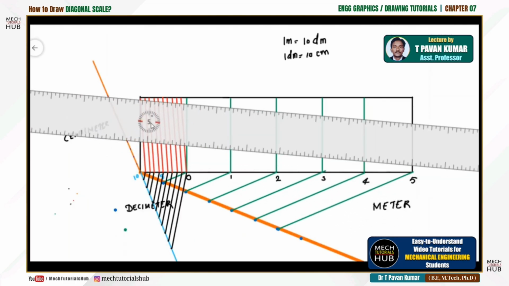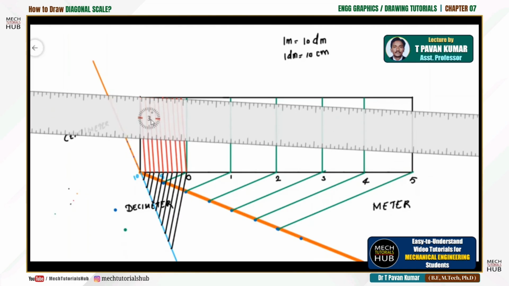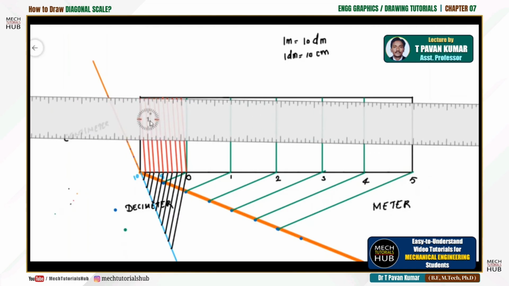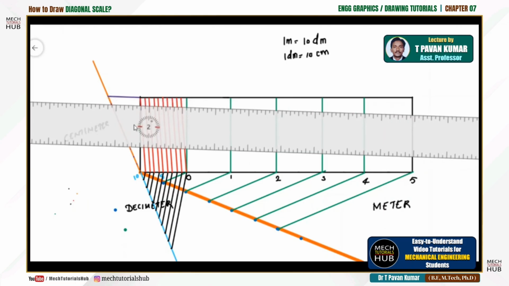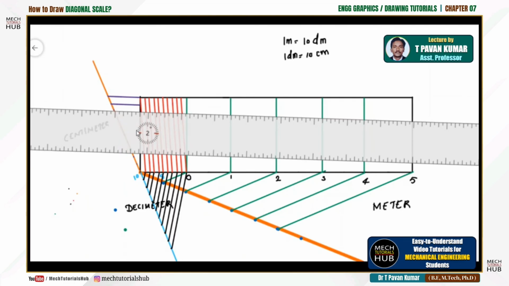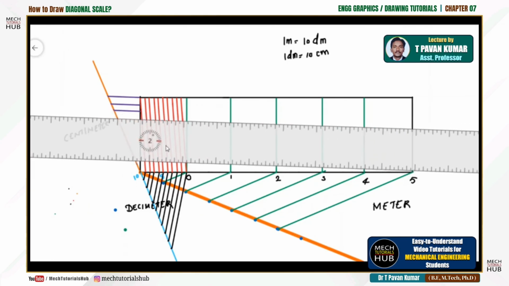In a similar fashion, what we did for meters and decimeter scale, let me align the last division point with the top left corner of the diagonal scale or a rectangle. Then tighten the knob of the drafter and draw parallel lines at every division. Draw parallel lines at each and every division, or else you can make markings of the same division on the vertical, taking the reference, like a point. That is also fine, but for your better understanding, I am trying to draw each and every individual line.